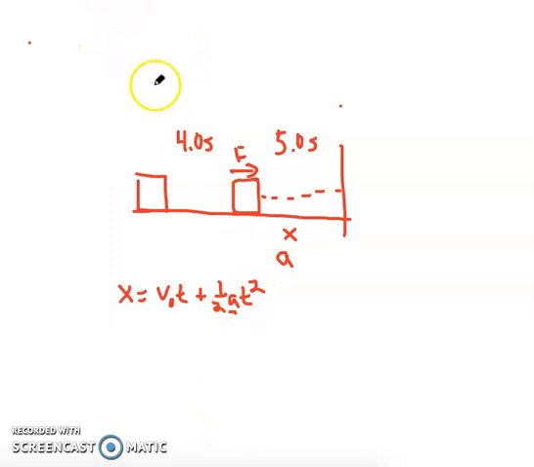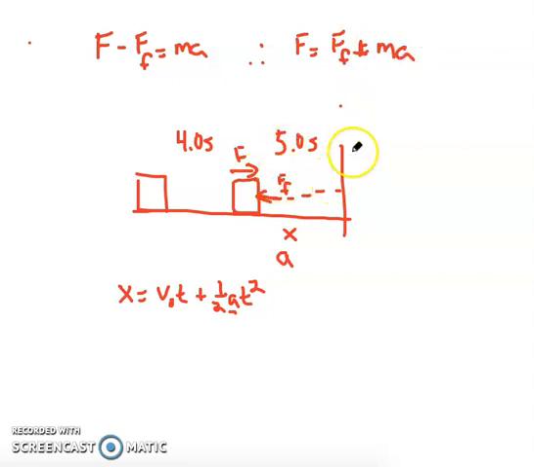So what we would have is, while we are trying to gain speed to get to the elevator on time, we still have friction. We can say that our new F, that's what we're solving for, minus the force of friction equals ma. So our solution for F is simply equal to the force of friction, which we've already calculated, or you would have done earlier, plus ma. So we have to find the acceleration and then multiply it by m and then put it in there. So that's where this equation comes in.